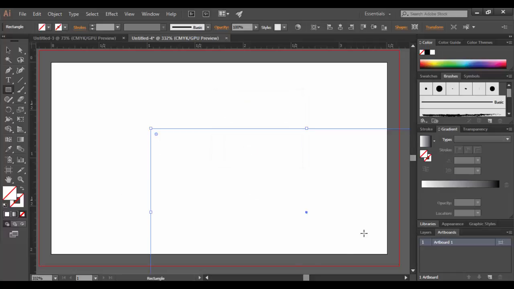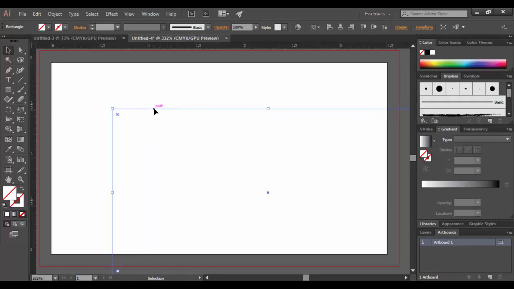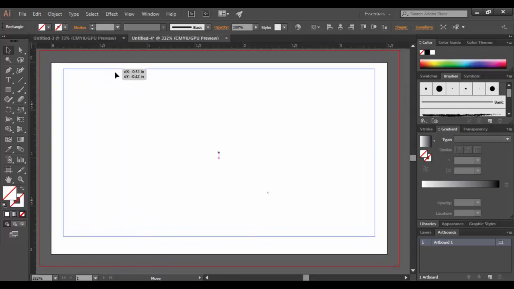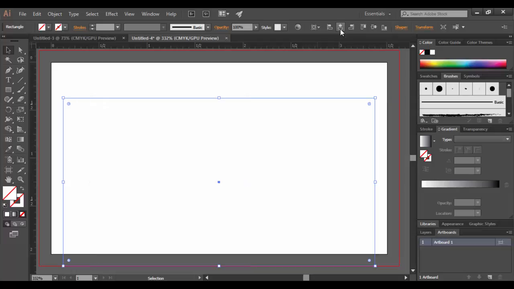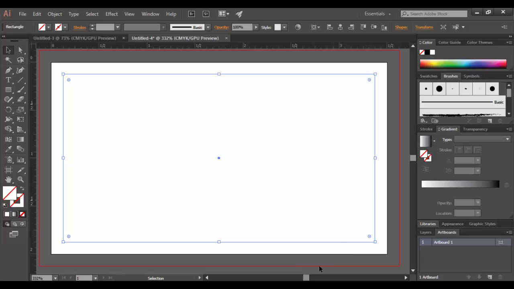Now you'll have noticed that it's not in the correct location. That's fine. I can select it with the black arrow tool, and I could try and line it up, but I can use the align tools to really help me out here. Up towards the top I have the align tools, and right now it's set to align to artboard, which is what I want, but there are some other options here. There's align to selection and align to key objects. So I'm going to keep it on align to artboard, and then click on the horizontal align center and then the vertical align center, and just like that, boom, it's centered.